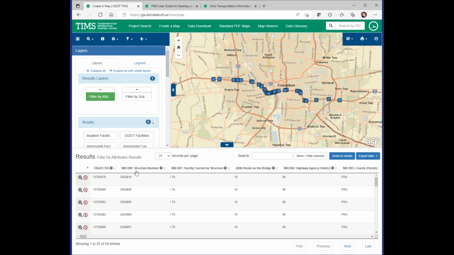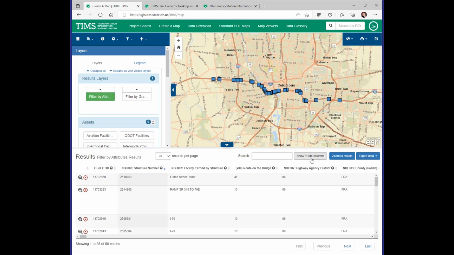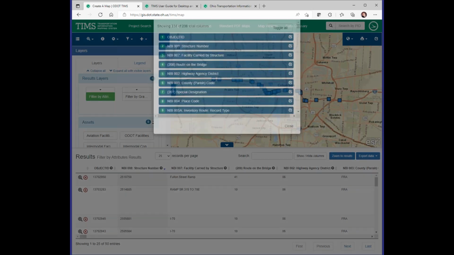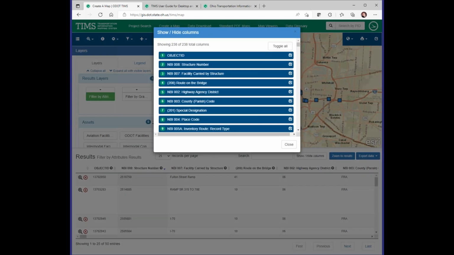Of course, once you're in the results table, you can sort on any field just by clicking the column name. Say I wanted to export a list of these bridges, but I didn't want all of this information in my Excel file, you can choose which fields. I toggled them all off, and there are a lot of attributes.